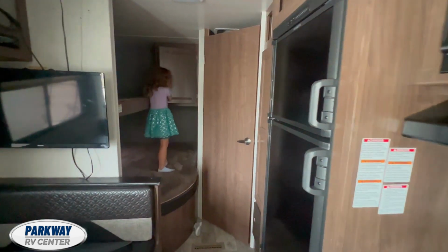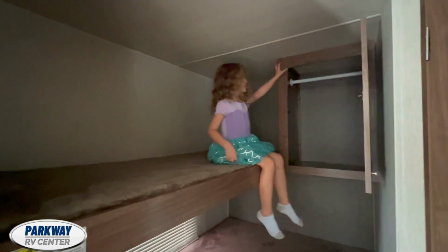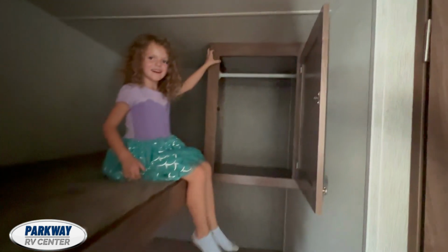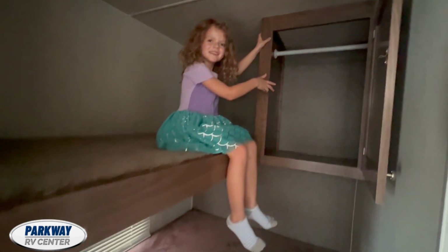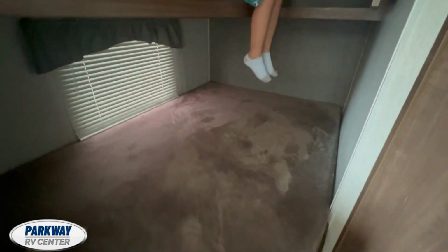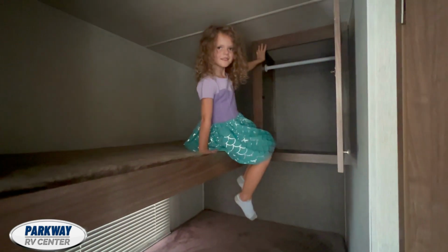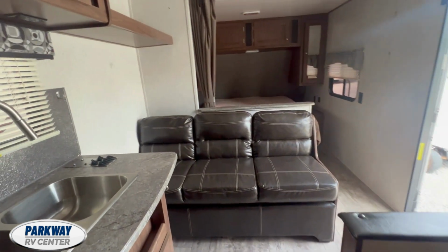Okay. Let's get Emma up there. Hang on one second. Hello. And she's up. Test out the bunk beds. Look, you got a little closet up there. And I had to climb up in it. Mm-hmm. No. We're not climbing up in the closet. I can get down. So, let's see. This is a BH250.